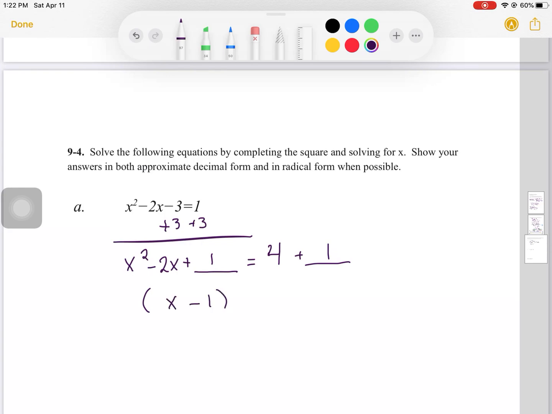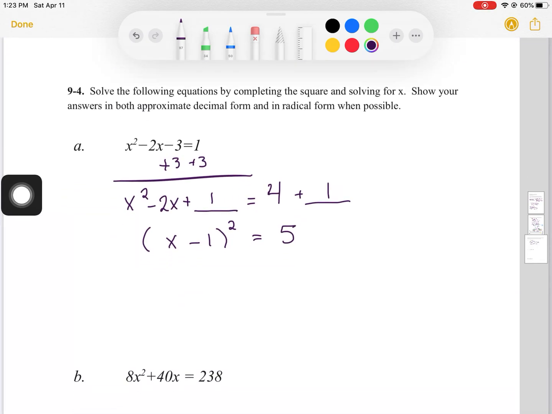At that point, I'm going to have a perfect square on the left-hand side, x minus 1, the quantity squared, equals 5. And so now technically, I've completed the square. I could subtract 5 from both sides, and I could have that into graphing form. But all I'm asked to do at this point is to complete the square, and that's what happened right here. This piece right here is what we call completing the square. And now I'm going to continue to solve in the same way that I did on the other page.